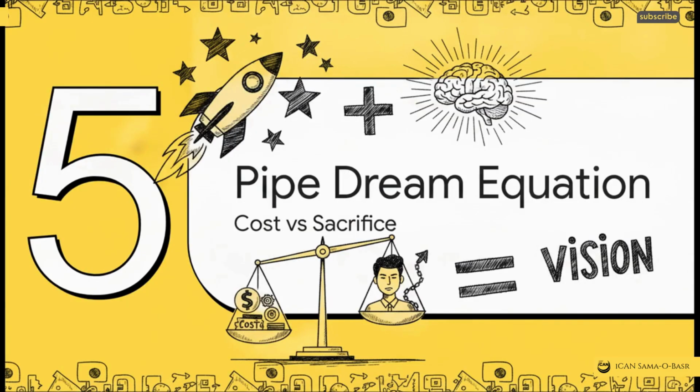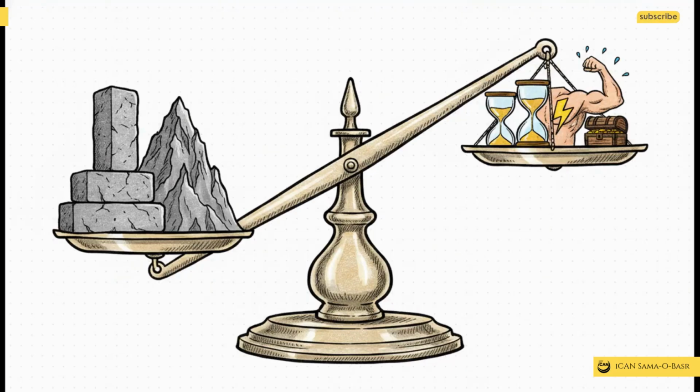Section 5. The pipe dream equation. This brings us to the absolute climax of this explainer. It's the critical mathematical equation that separates the true visionaries from the folks who are just dreaming. We have to honestly, and perhaps a bit brutally, compare these two forces side by side. On one side, we've got loftiness, what the vision objectively demands of you. It doesn't care about your feelings, it just is what it is.